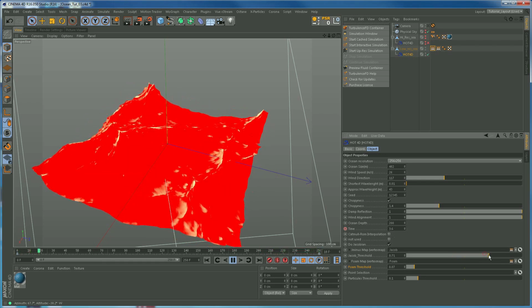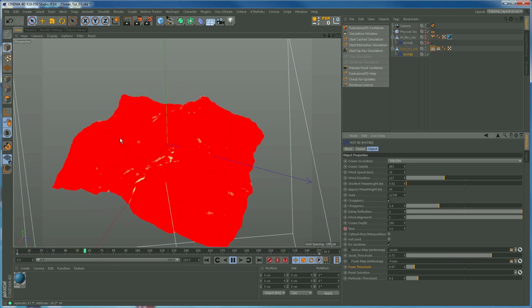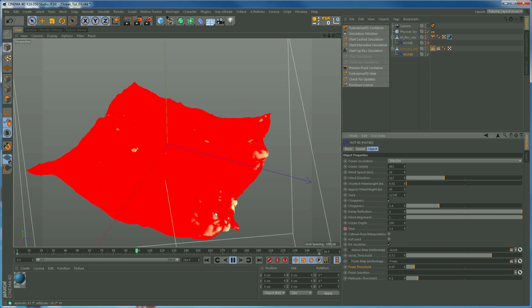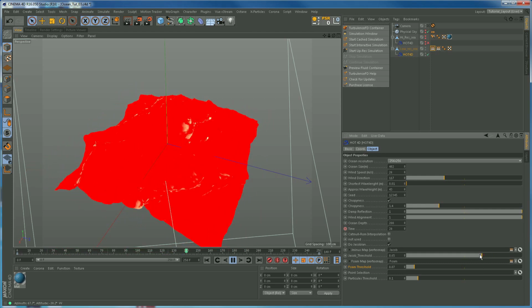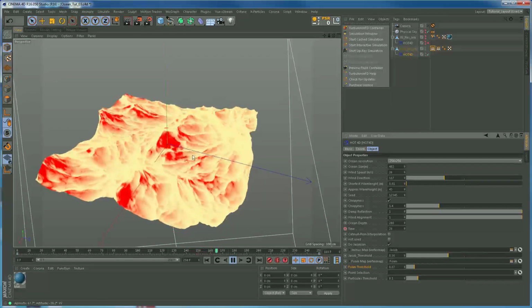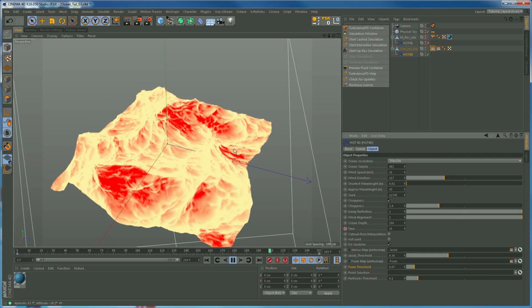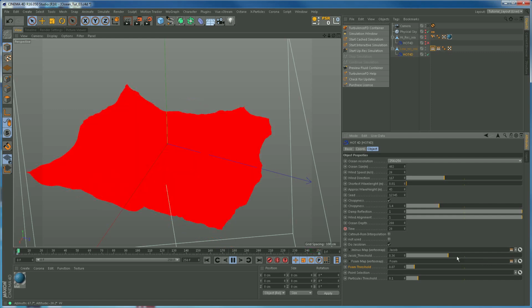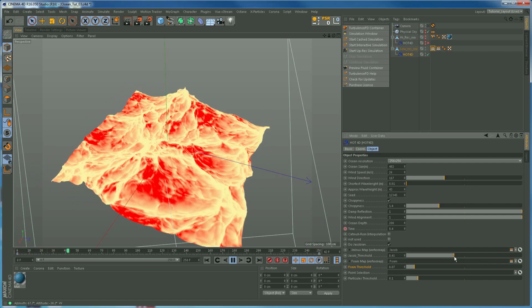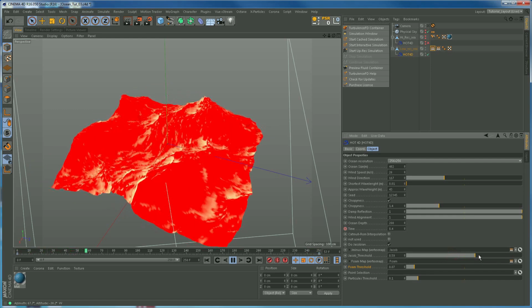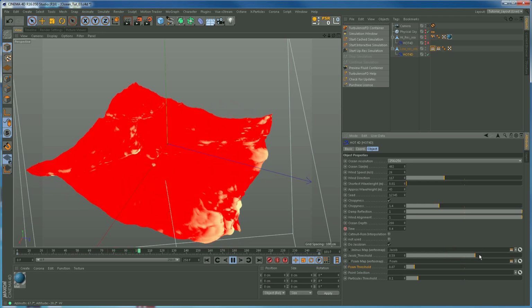If I move it further up, it becomes even just the highest points of the fractal that are creating this foam. If I reduce it, much lower areas, it's being produced from most of the spots. So that's what the Jacobian threshold does. It says how much foam is going to be activated.